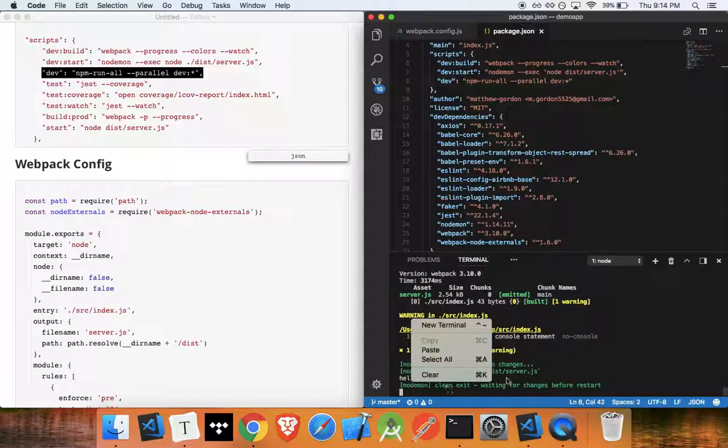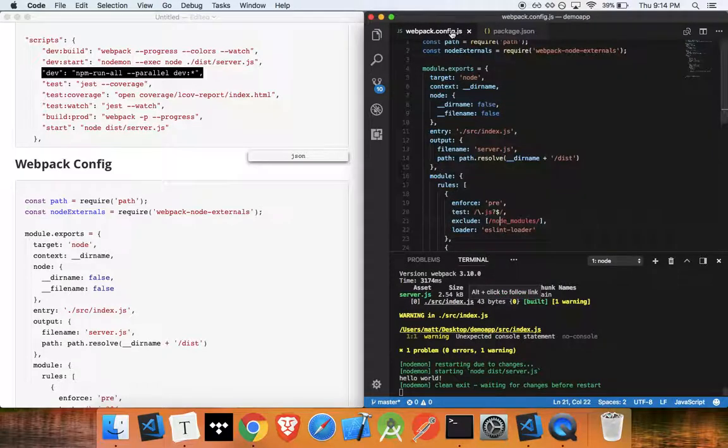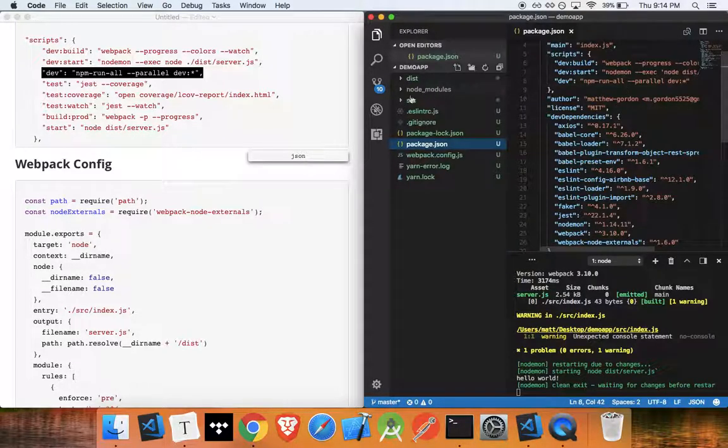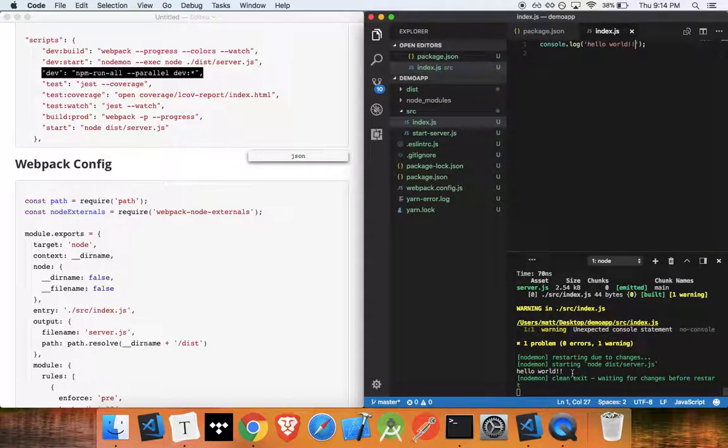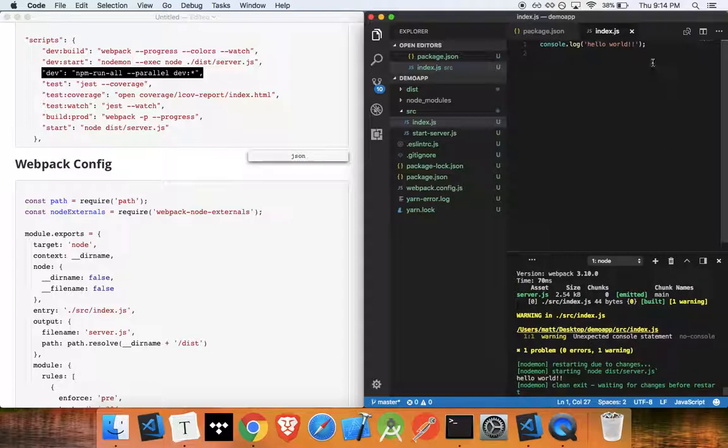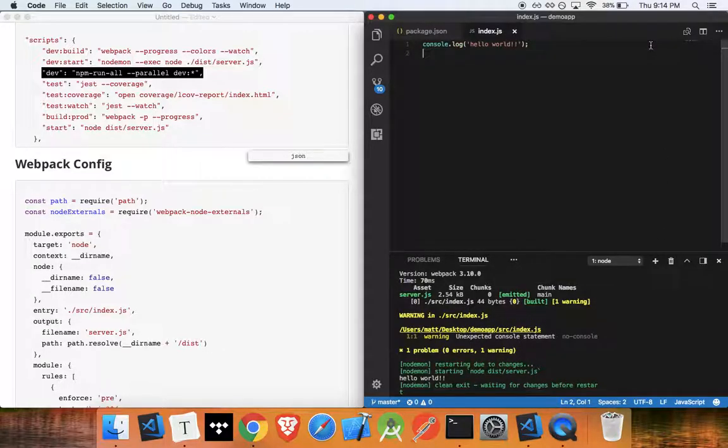Oh, you see that? Hey, look. Check this out in terminal. Hello world. Nodemon. Yeah, so if we go over to the index, watch this. You should see it. Add another exclamation point. Save it. Boom. Look at that. And here's our ESLint kicking in right here. Awesome. We have a warning: unexpected console log.